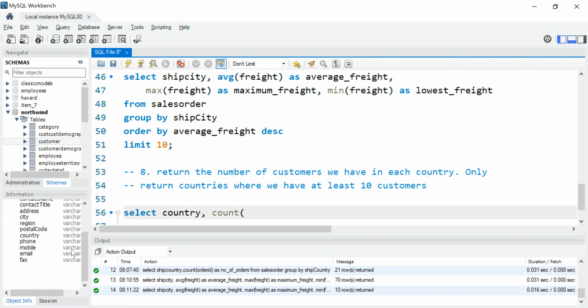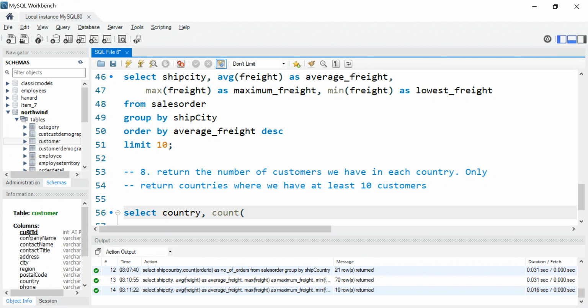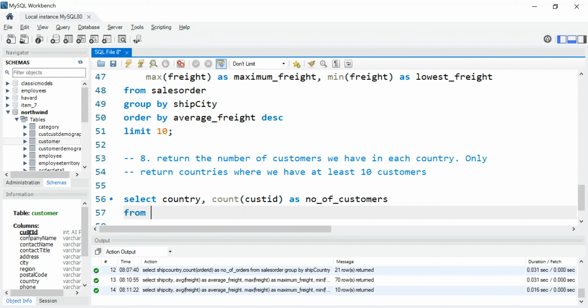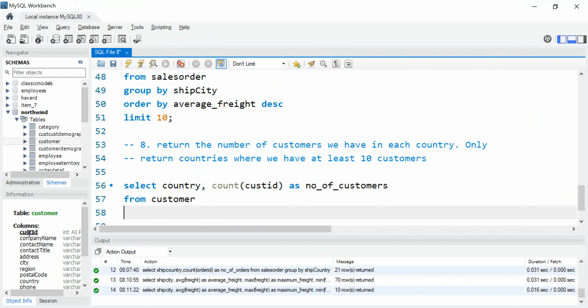We're going to be counting customer ID, as number of customers. Then we say from customer, then group by country.